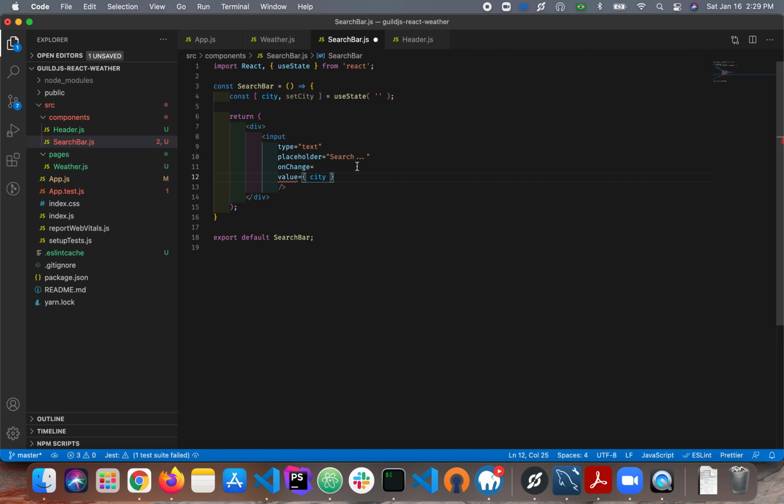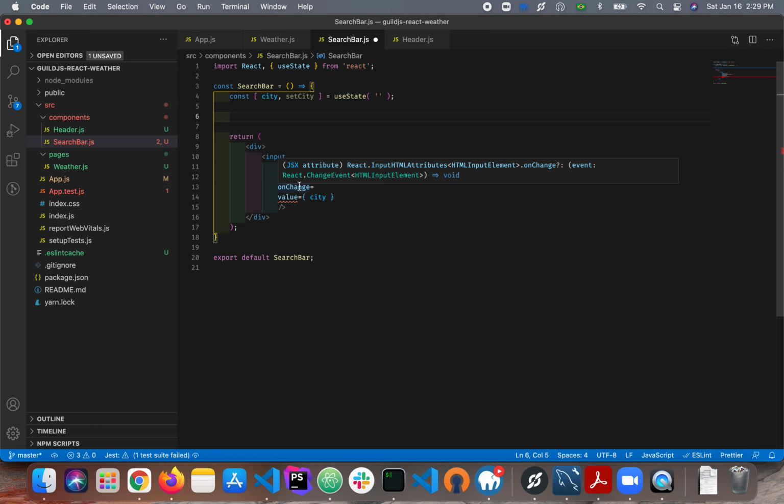On change, I will create a function to set the city, but before setting the city in our state, I will just show the event that triggers. It's very interesting.